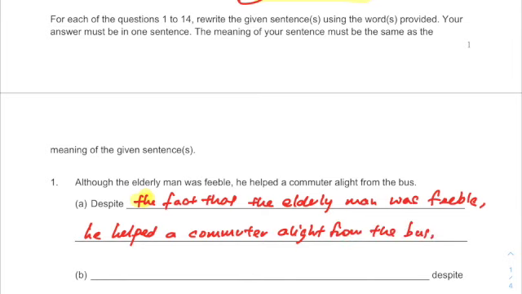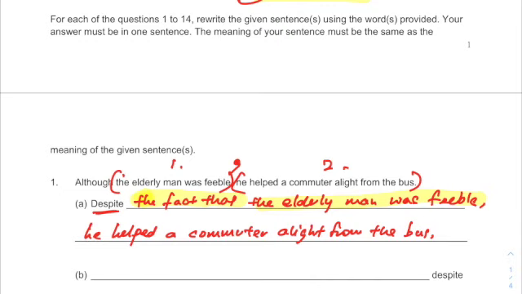All right, so despite the fact that is something that I always add on, and then I just take this, the elderly man was feeble, as my first portion. I insert a comma because the connector is in front, and then I insert the second part of my answer. So the connector despite always follows the reason, right? In this case, the reason is the elderly man was feeble, all right?